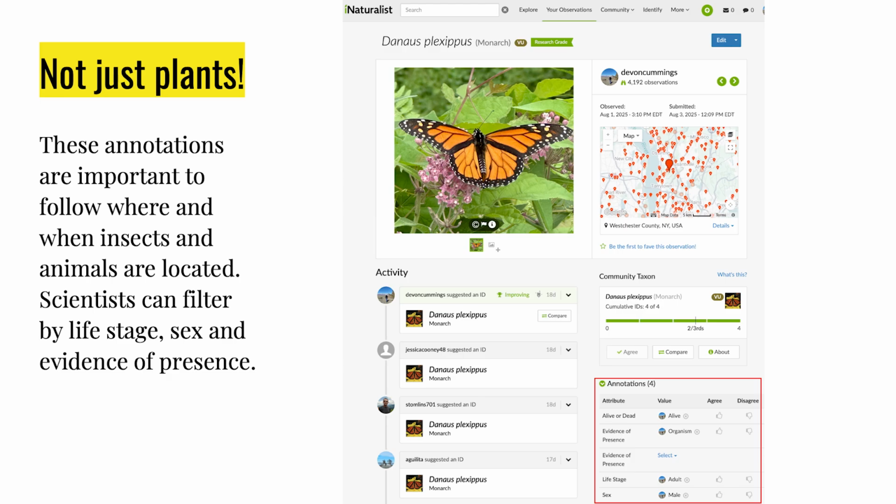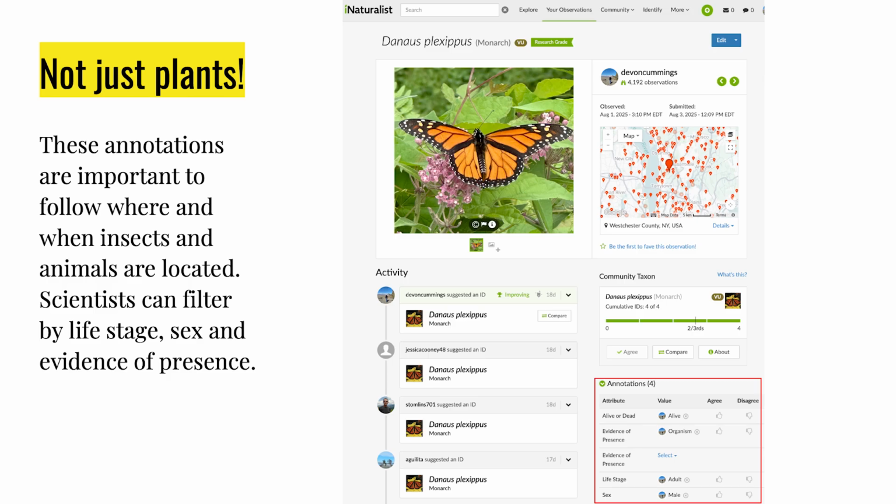iNaturalist is not just for plants; it's for everything in the natural world. So insects, fungi, mammals, anything that is not cultivated or tamed, like pets or whatever.